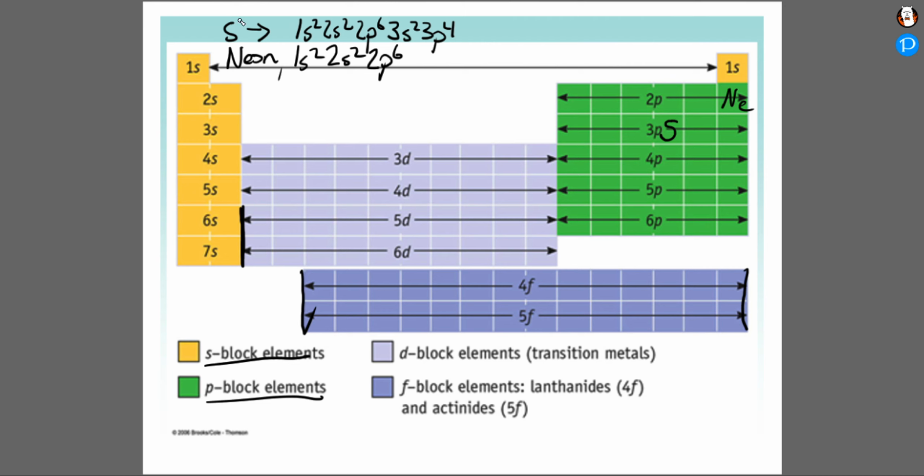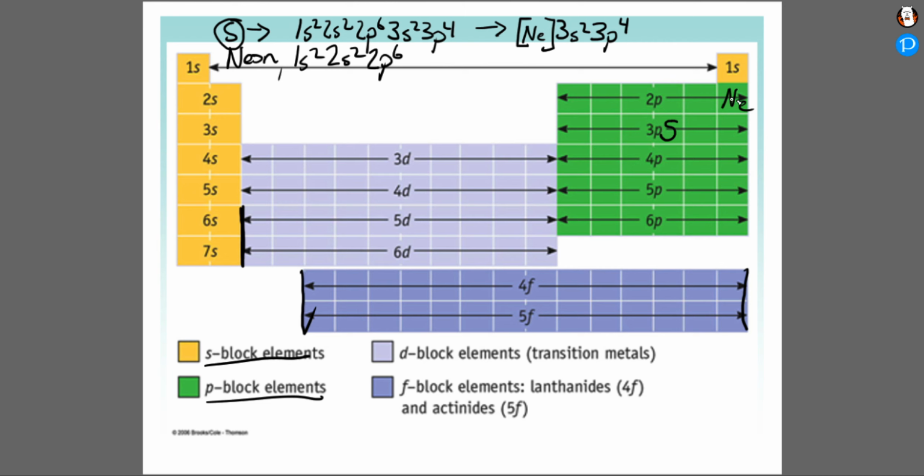So for example, for sulfur, since this first part right here, 1s2, 2s2, and 2p6 is the same as neon's, what we can instead write is this. We can put the symbol for neon in brackets, and then we can put 3s2 and then 3p4, like that. And what we're essentially saying is, by putting neon in brackets, neon's electron configuration, that 1s2, 2s2, 2p6, would go here, and then we pick it up after that for 3s2, 3p4.